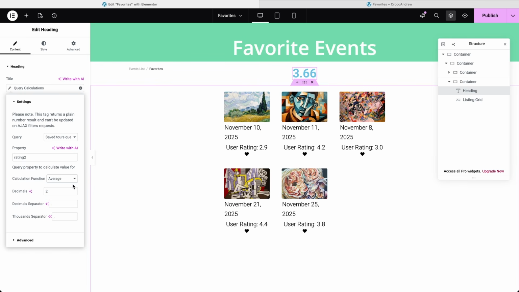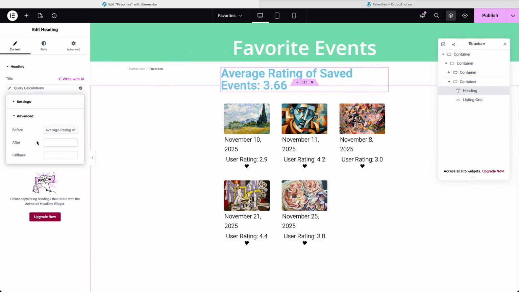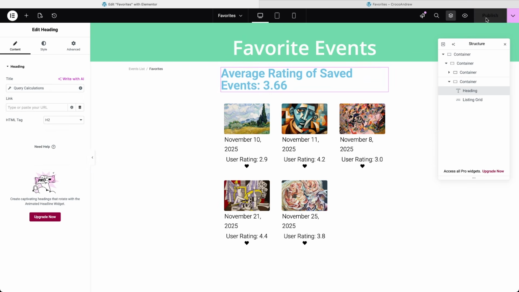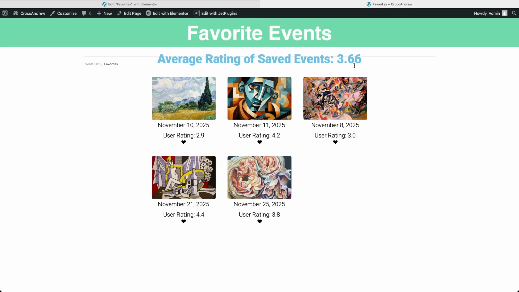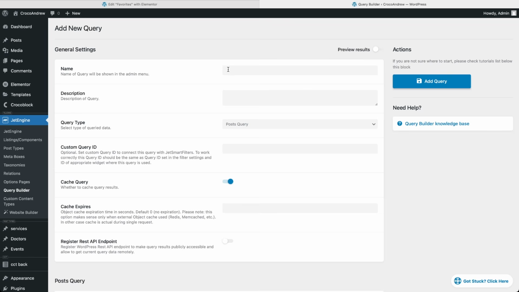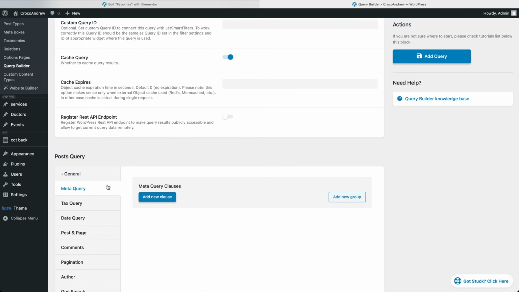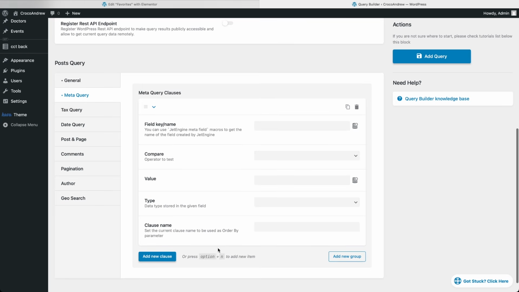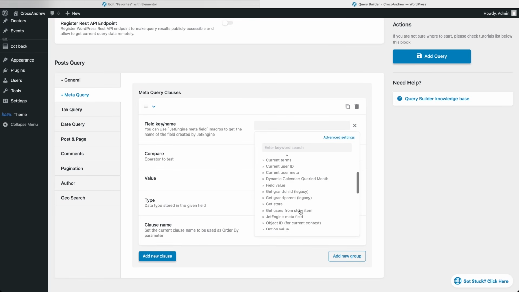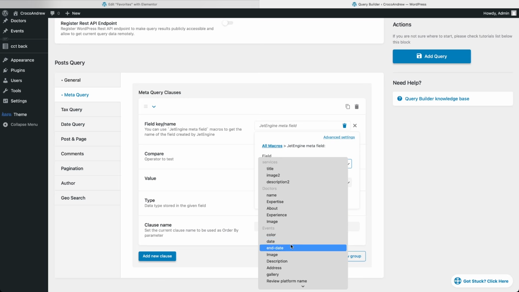You can use it for general info, like showing the average rating for all tours in a category, or the total price of all items a user saved in an online store. And you can also use it more strategically, as a macro inside another query. For example, to only show items with a rating above the average, or tours that are cheaper than the median price across the site.